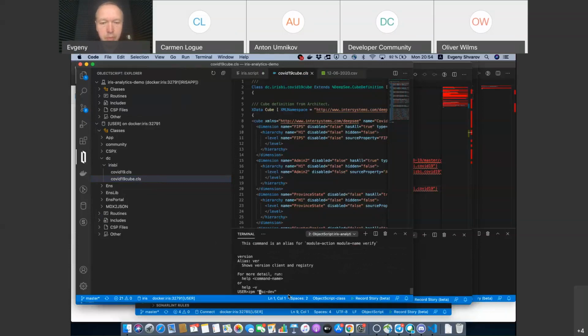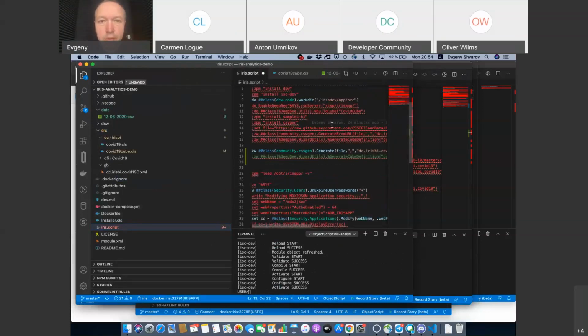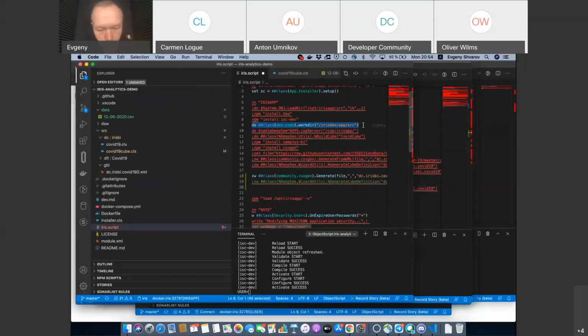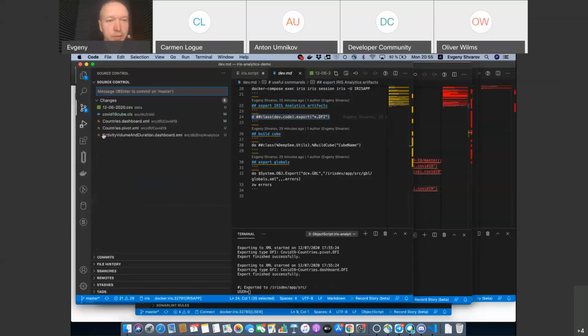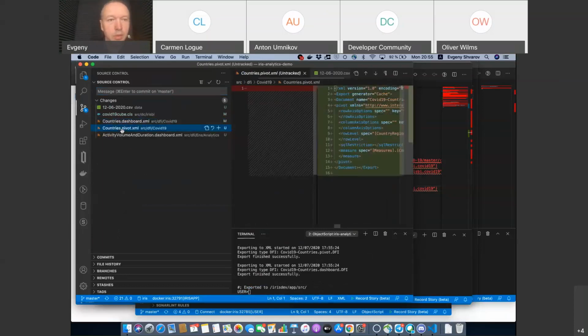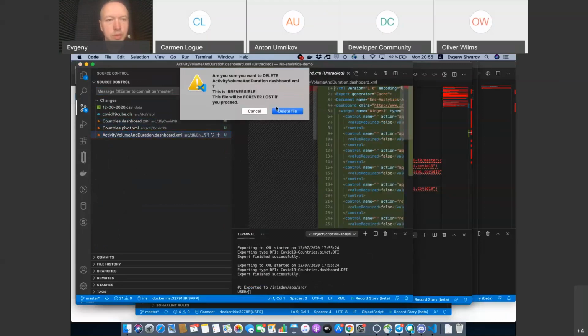I install, sorry. Yes, and then we need to make a quick setup for this ICDF, just to set up a workdir. We tell it that the workdir is this source folder, and then I do the cheat sheet command from here, like export only div files. I copy it, boom, and yes, here we have div files. It's like countries, countries pivot, and some embedded things, so I will just do that.